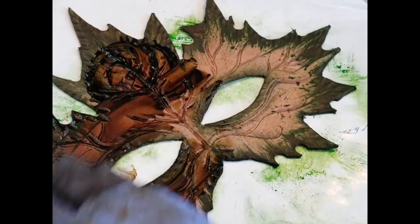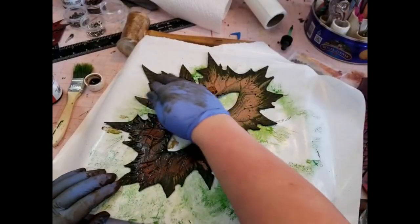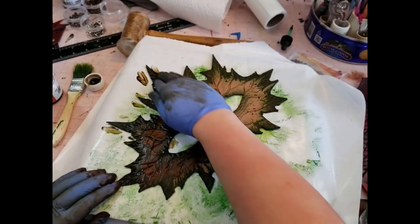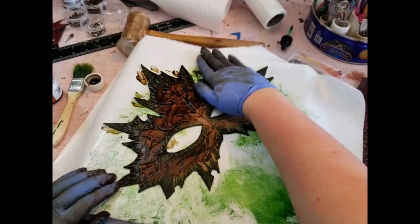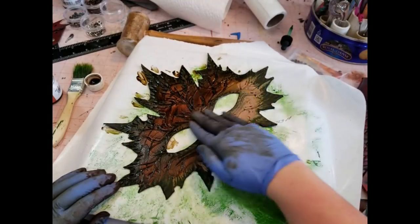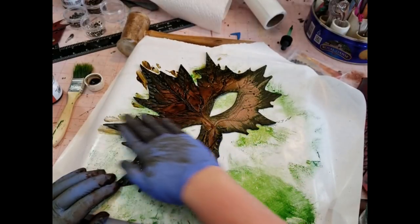And I did the water-based dye first because gel antiques are quite waxy, and so they'll repel any stains from penetrating as much if you put them on top.